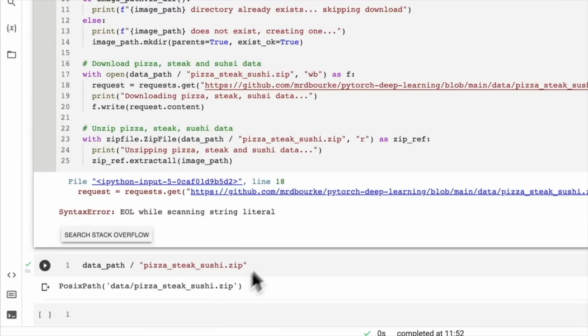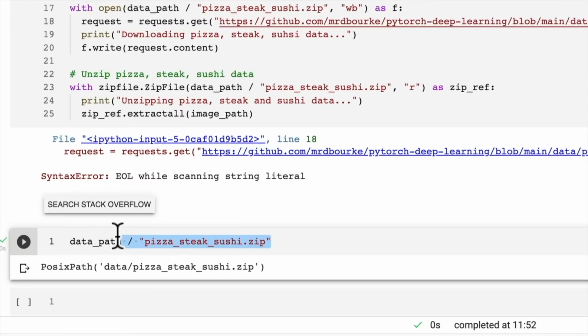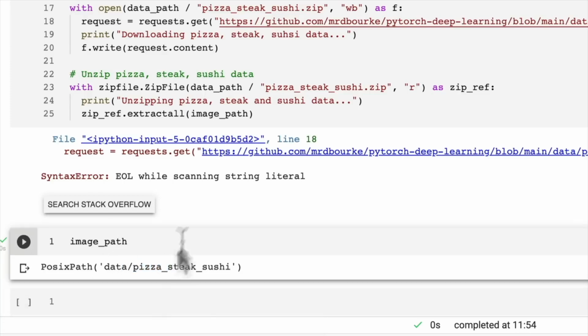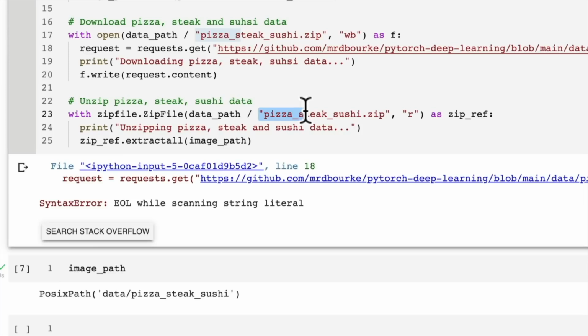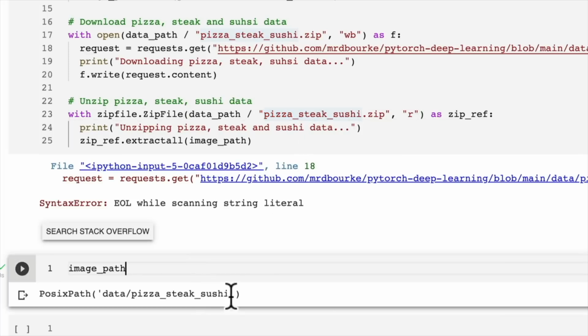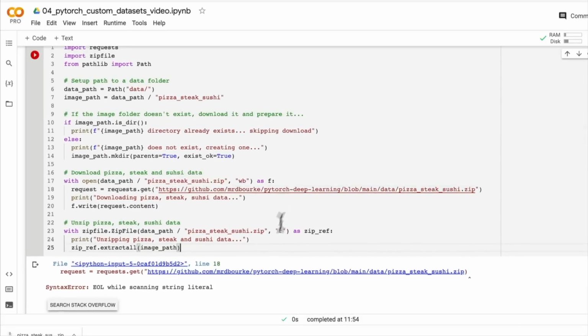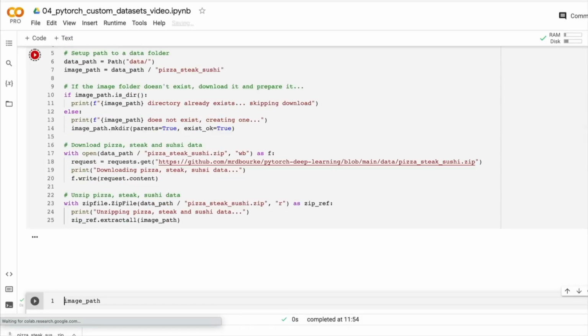So if we have a look at image path, let's see that. Image path. Wonderful. So that's where all of the contents of that zip file are going to go. So let's see it in action. You ready? Hopefully it works. 3, 2, 1, run.